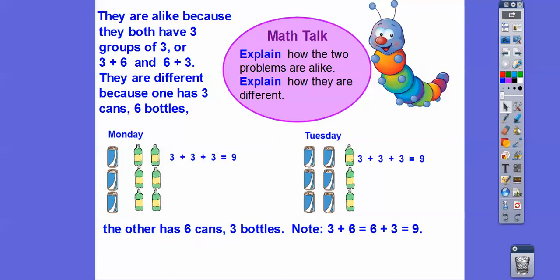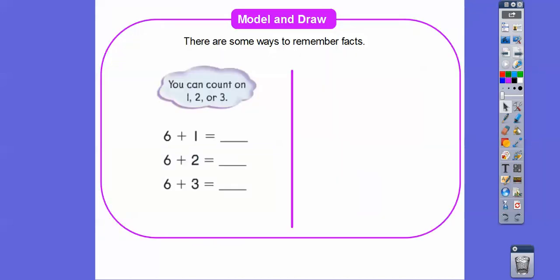Now, later on in math, when you guys get in middle school and high school, that's called the commutative property. So like when I drive to work, I commute in my truck. Well, this 3 and 6 commuted over the addition sign. So it became 6 and 3. So it's called the commutative property of addition.